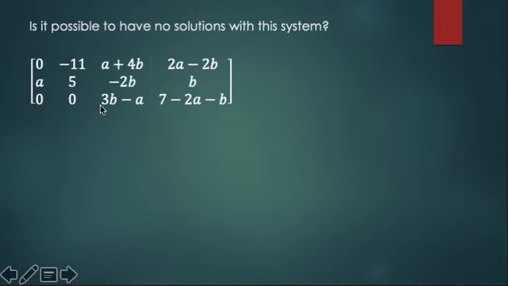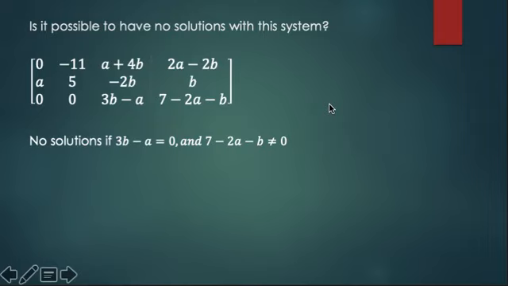So we can still take out those 2 equations, but now we just have to think about them slightly differently. So for no solutions, we want this to equal 0, but we want this to not equal 0. Okay, this is what we know. And again, we can still go through and go, all right, we are saying that this can't equal 0, so that means b can't equal 1. So it's still the same numbers that we did in the previous examples, and so that would mean a can't equal 3, because those are the 2 that can't exist.